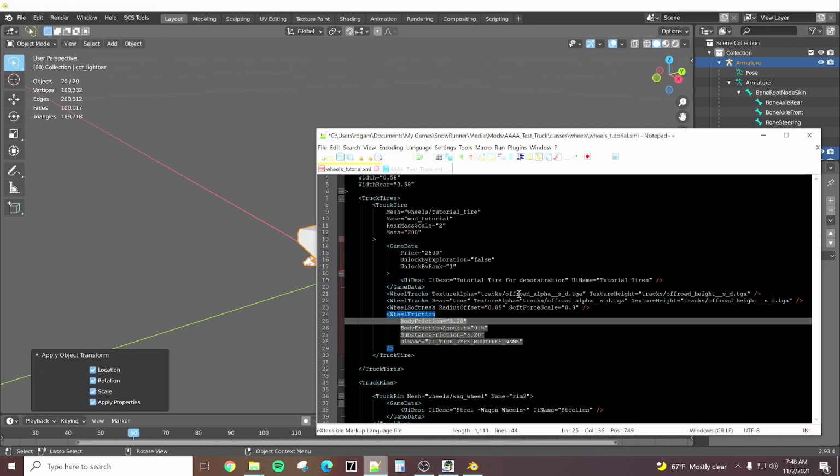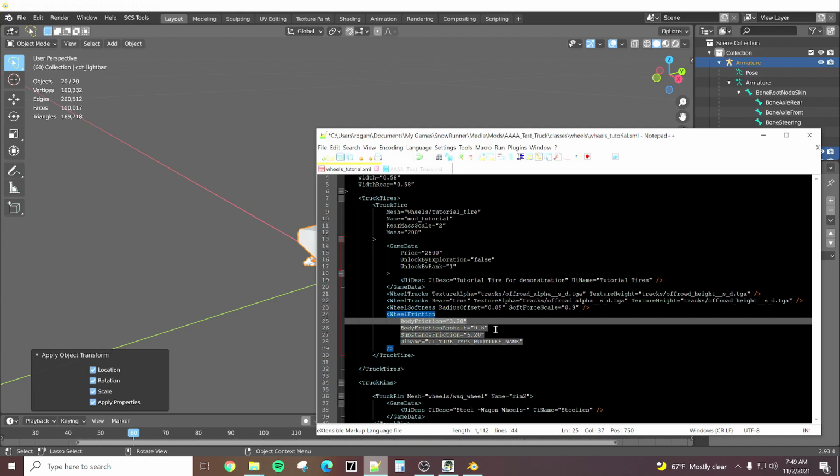Now, just a brief explanation. Body friction dirt is the amount of friction that you get on dirt surfaces. Not mud, not asphalt, not rocks, just anywhere that's hard packed dirt.